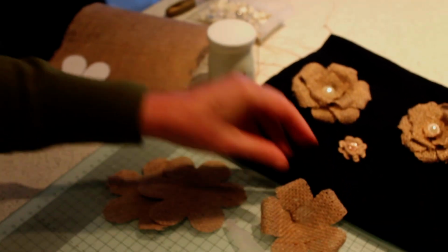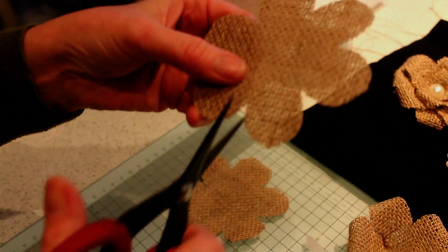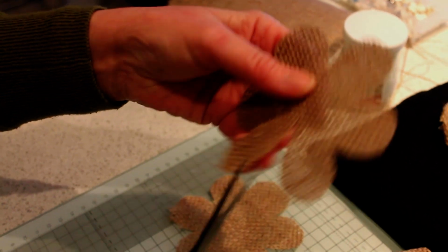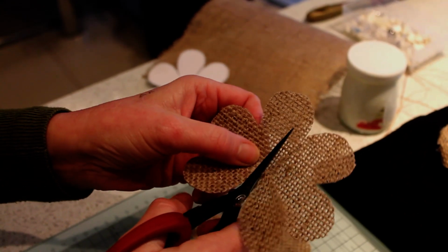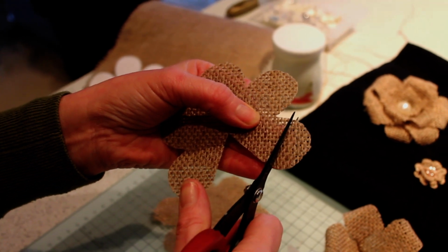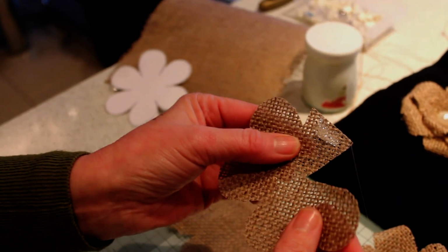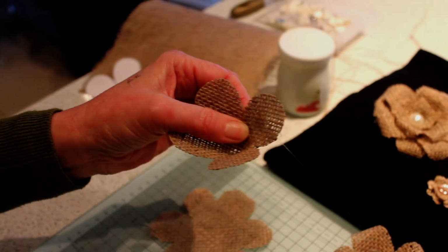Then you take your next flower, and as you saw I did do the little snip in between each. For this one now you completely cut away one of the petals, so you go right into the centre and remove the petal. But save this petal as you'll need it at a later stage. And once again take away half of this petal. Pop your little bit of hot glue on the petal. And as before, just bring this petal over and hold it until it actually sets.